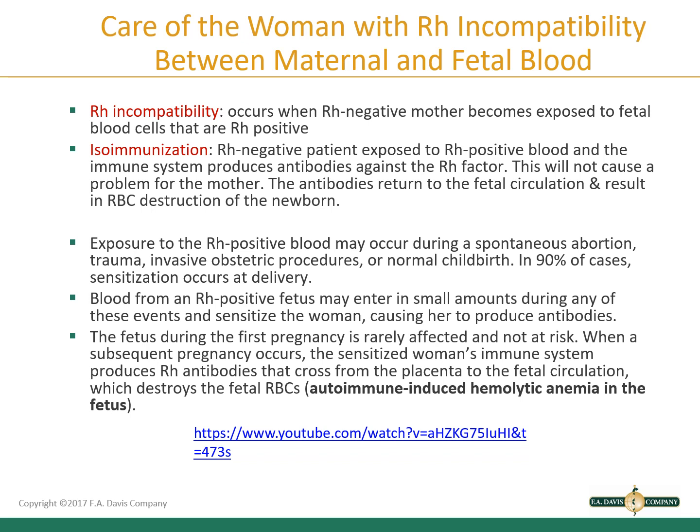Now, a child of a first pregnancy can be affected if the mother has some type of complication, traumatic experience, anything invasive, like she experiences abruptio placentae, or maybe she has an invasive procedure done, like an amniocentesis. In that case, she would have to get RhoGAM administered to her. So the baby would still be in the womb at that point, because that would be her first pregnancy in this scenario. So it can affect the first child if that Rh negative mama goes through some sort of trauma or invasive procedure like an amniocentesis.